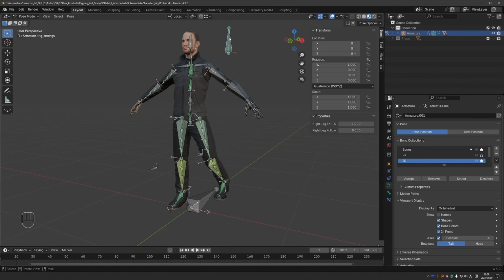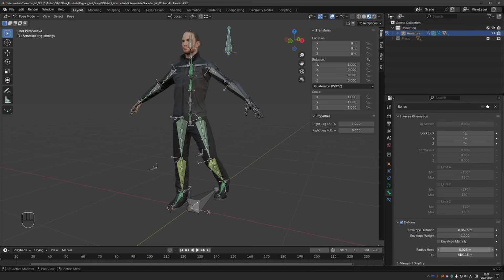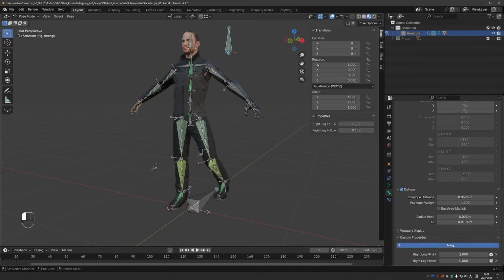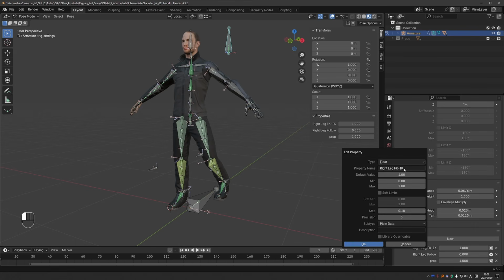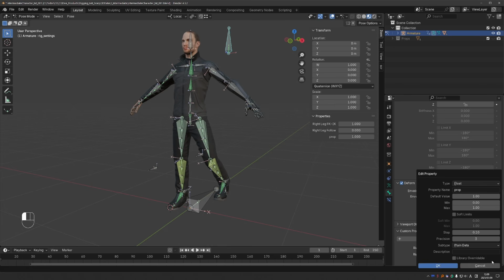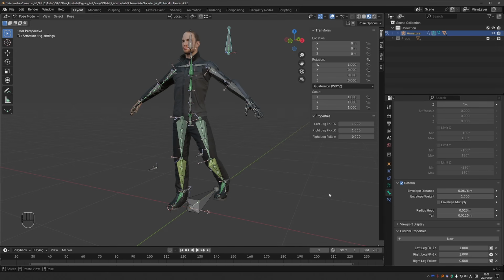Let's select the settings bone, go to the bone tab, scroll down and add a new property. I'll enable the properties for the right leg FK IK and copy the name. And then for the new property, paste this name and just replace right with left and change step to 1 and press OK. Now we have a new property. So I could copy the data path, but I don't necessarily have to.